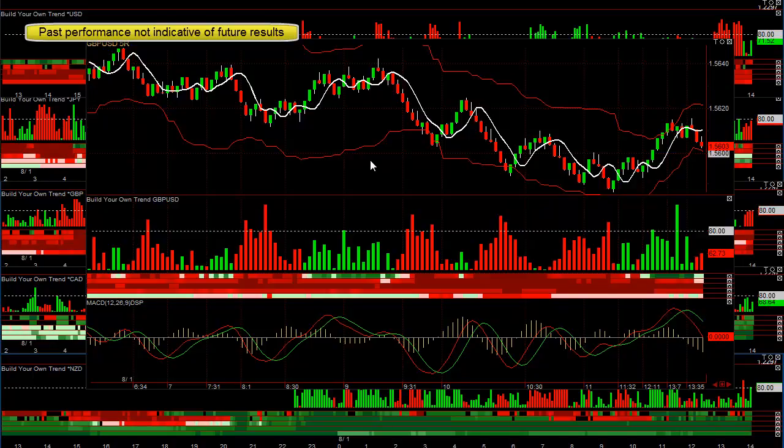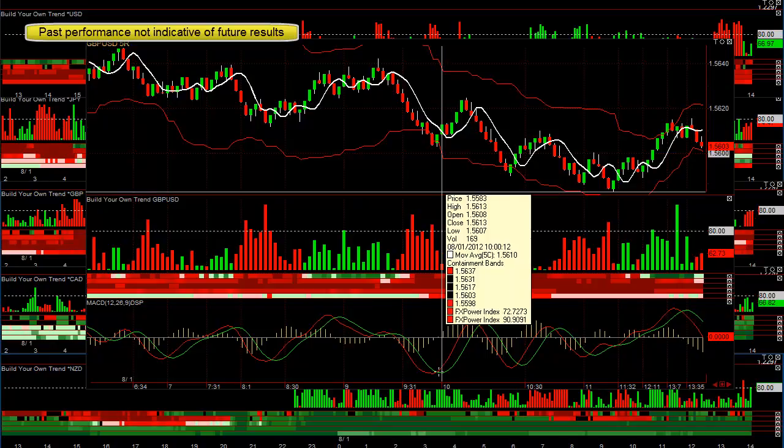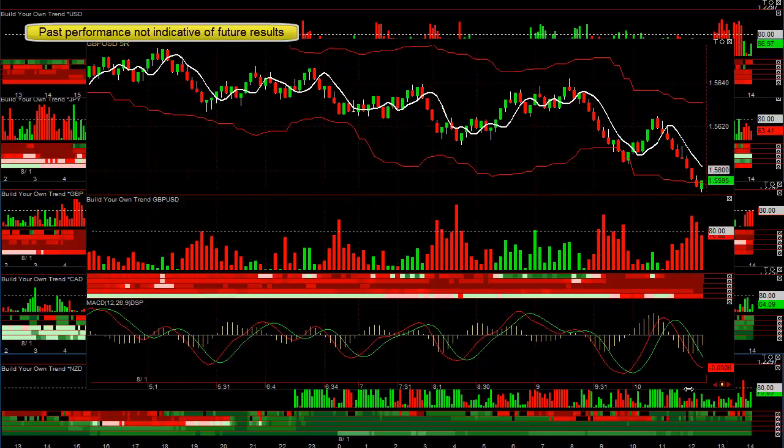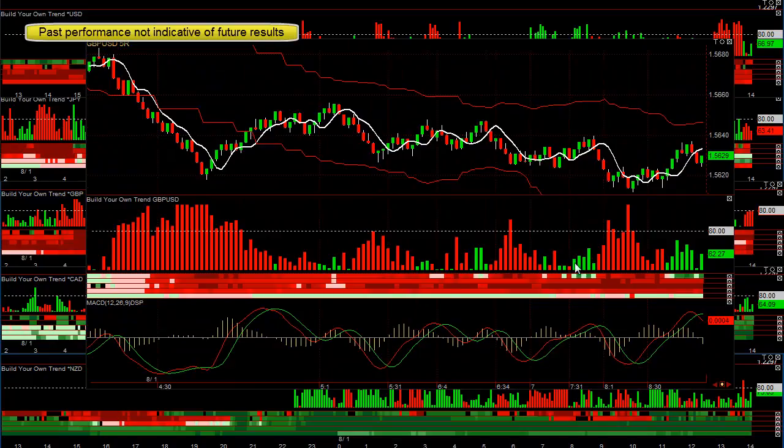But if the market is on a tear, or if you want to use it for counter trend trades, it's not too bad. I mean, you can see right here it flipped up, and then the market continued another 8 to 15 pips. It may not be too bad to use for divergence. In other words, if you have a double bottom right down here, and this one does not go down as low as the previous low, that's a sign that the momentum is not there anymore, and you're likely to get a nice bounce. So some people that like divergence signals are going to really like this.